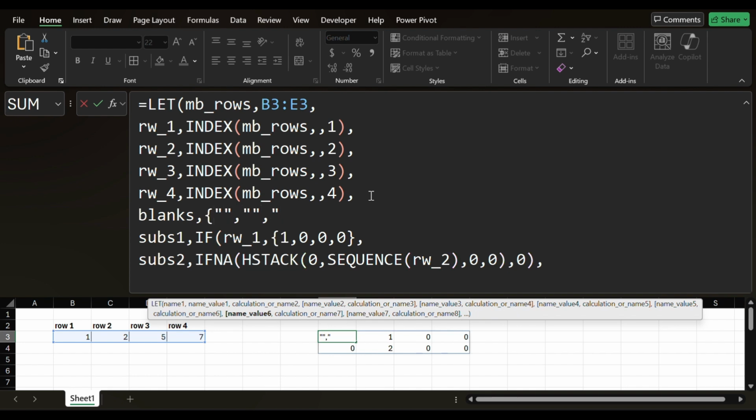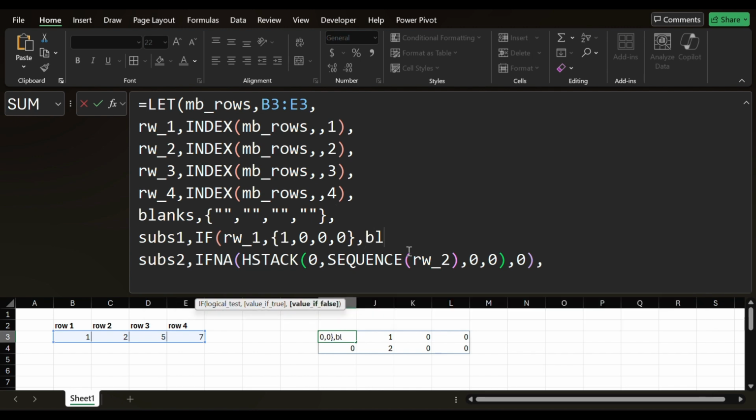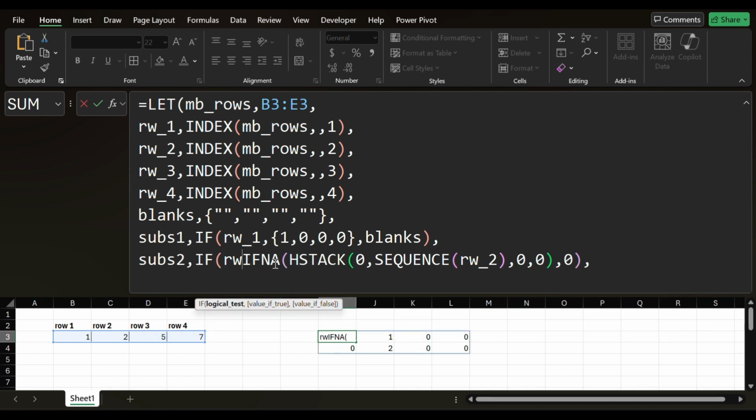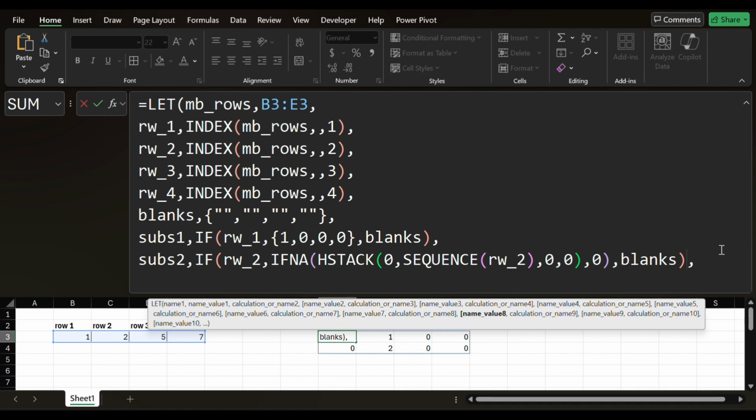We have blanks. So if RW1, return 1, or otherwise blanks. And we'll do it for the others. If RW2, return this, otherwise blanks. And we can copy this and modify it for the rest.